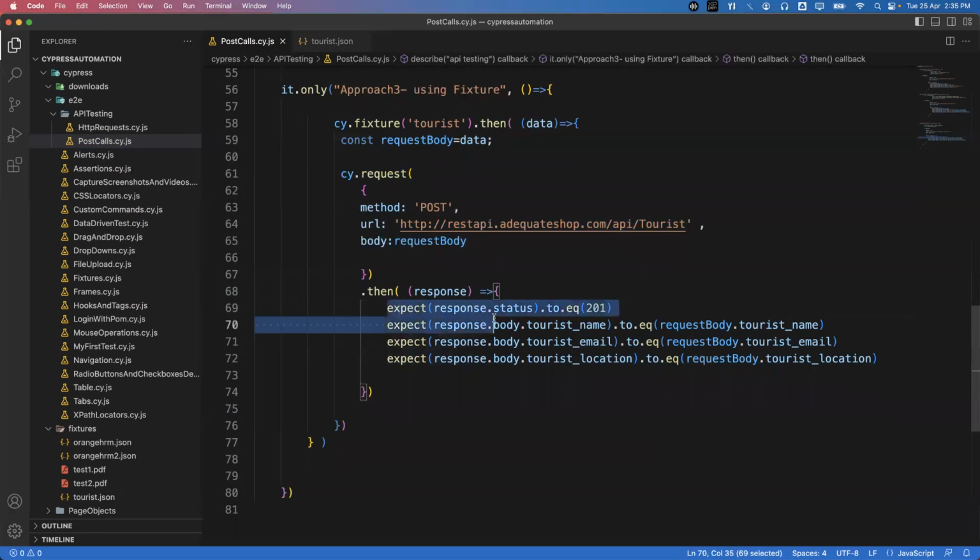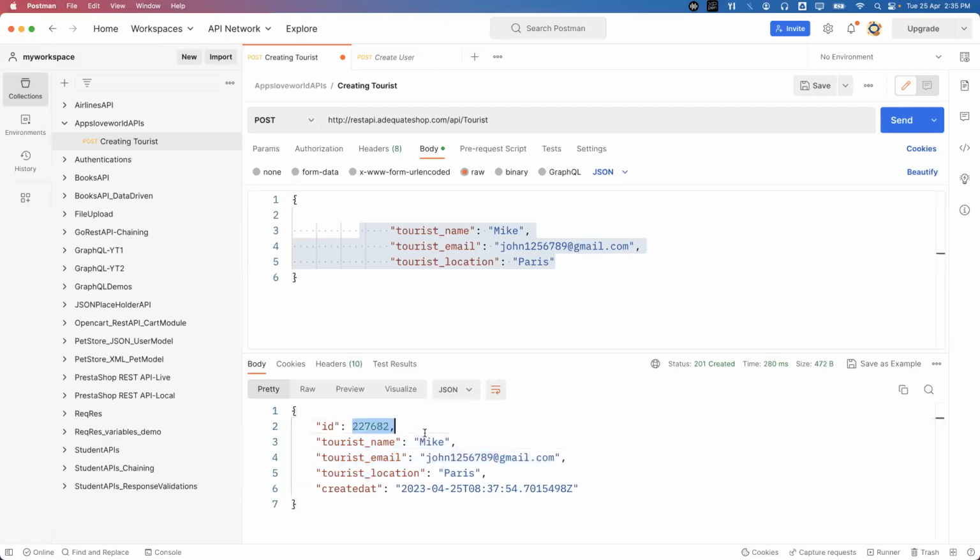So basically what we are doing in the validations is we are verifying the data, right? Each and every field data or each and every property data we are verifying, comparing. But sometimes not only data, I want to verify whether the particular property is also available or not. So suppose in the Postman tool, the data we are validating, but sometimes we can also validate the properties, right? Suppose in the response, whether tourist name is available or not, tourist email is available or not. So I want to verify the property and also the value of the property, both. But currently what we are verifying is whether the values of the properties are correct as per expectation. But now I want to verify whether the property exists or not.